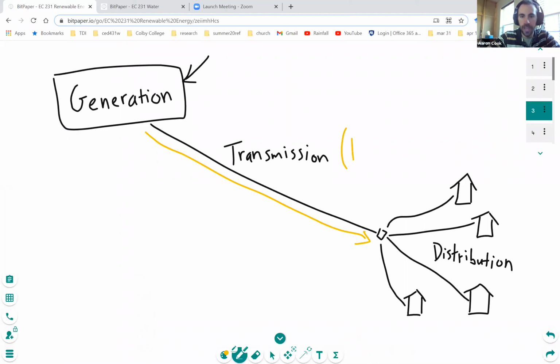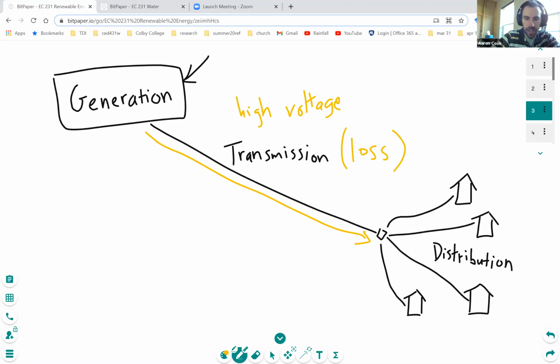That generation gets ramped up to very high voltage and transmitted along large transmission lines, over long distances. The reason that it's ramped up to very high voltage is because anytime you send electricity across a wire, you lose a little bit of it along the way. You lose some electricity the longer that electricity travels along a wire. But you lose less when you have very high voltage. So if you can increase the voltage, that's very good for sending that electricity over long distances, over transmission lines.